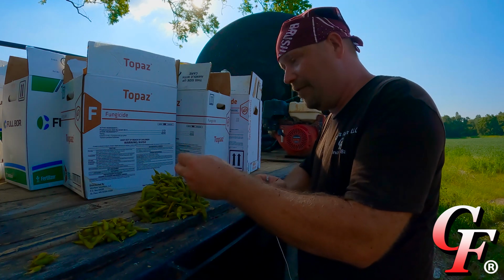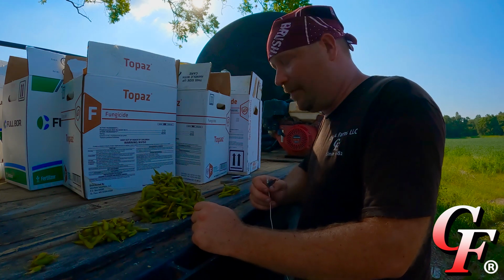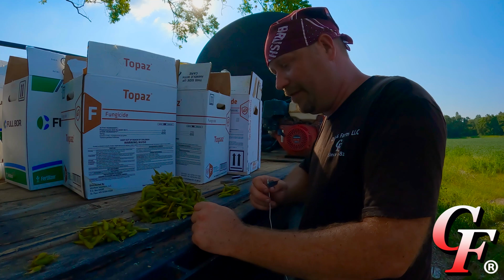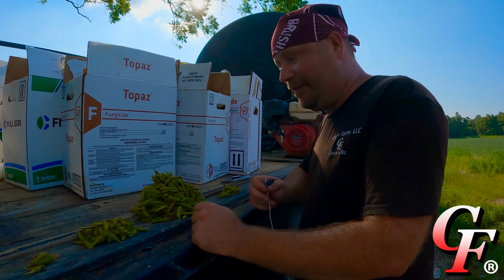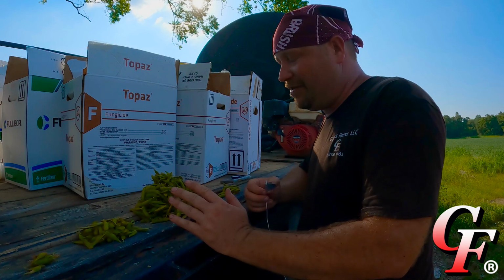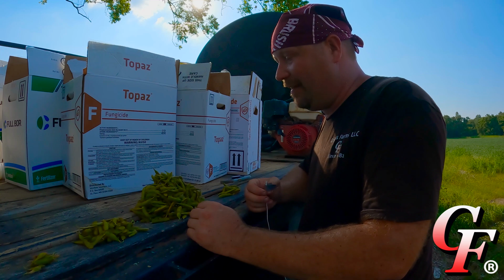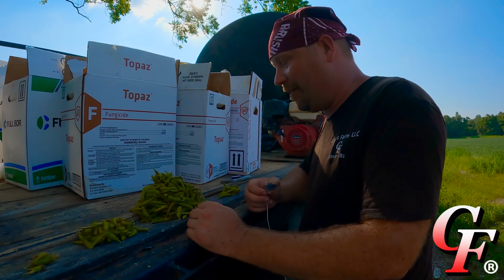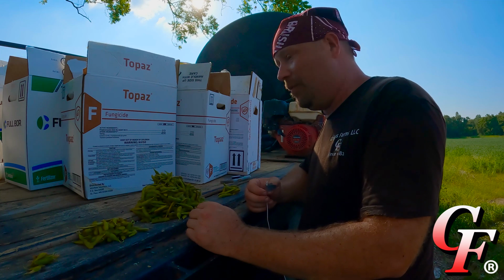Maybe a few of these are mature enough to have for some edamame, but here in a couple of weeks I'll probably come out here picking a mess and cooking some edamame. It's always one of my favorite treats during the fall. But that just goes to show you, it's almost just like cotton. It's almost impossible to estimate soybean yield. Any estimates you're going to come up with are going to be widely overestimating what you actually got.